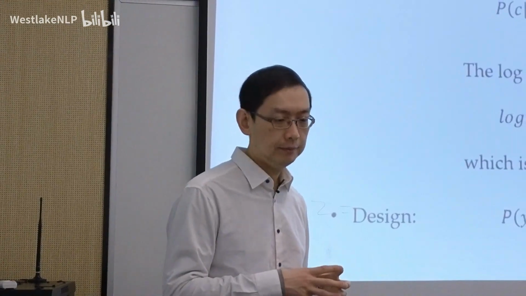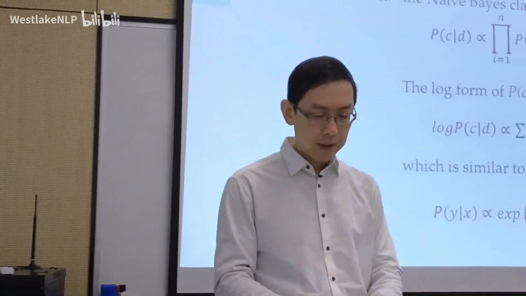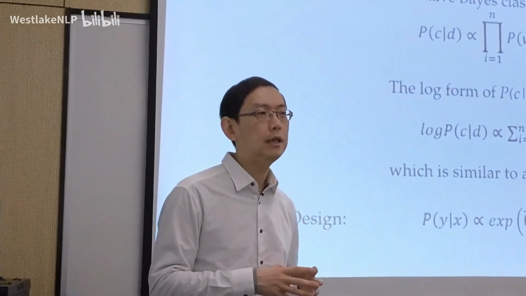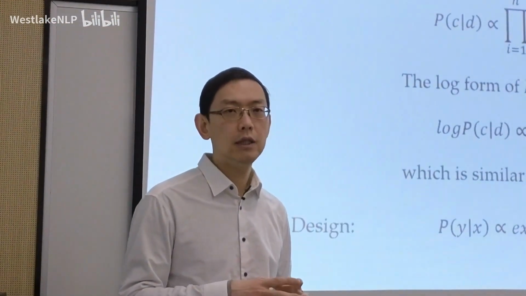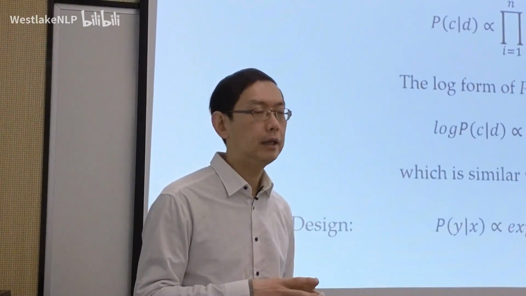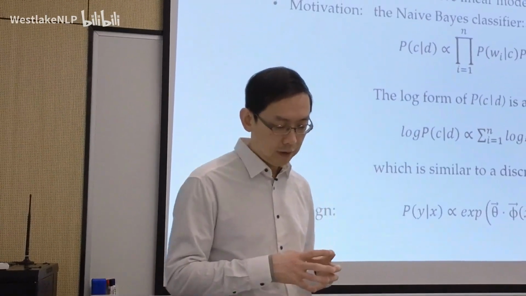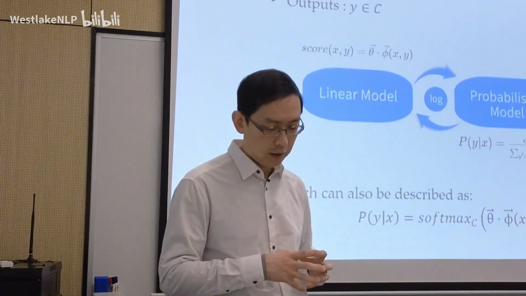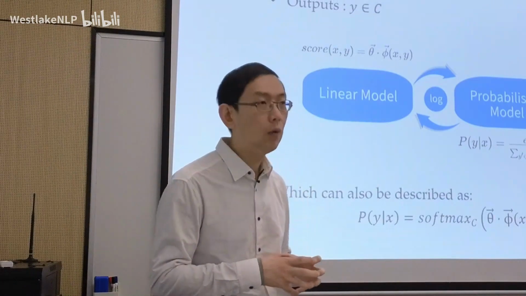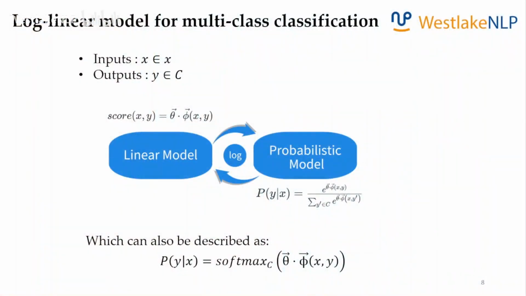How do you solve the problem? Well, you can do some normalization. Let's look at normalization for multi-class classification and for binary classification respectively. First, the multi-class case. You want to calculate P(y given x), where the input is x and the output is y. To that end, you first extract the feature vector phi(x, y) to map this input-output pair into the high-dimensional vector space, and then you score it using a model parameter theta.